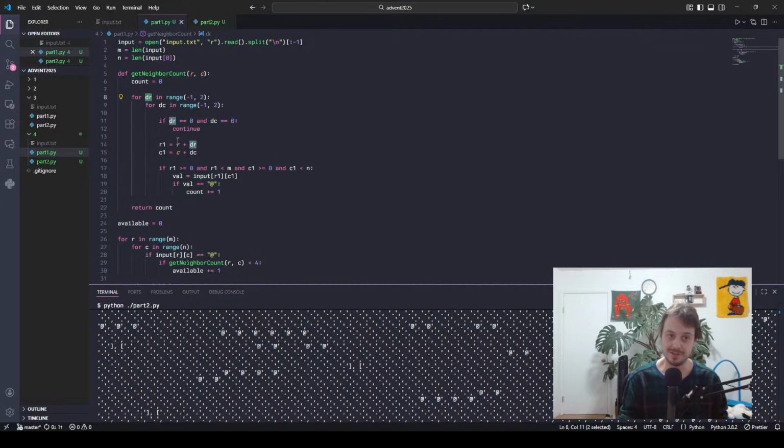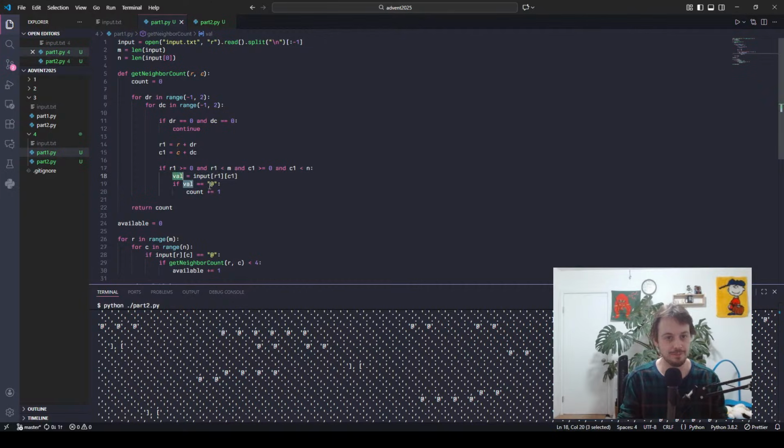I'm using my difference and my input row to calculate what the new row and the new column are going to be. This is the row of a potential neighbor and the column of a potential neighbor. Then I'm first checking that they're all in bounds. So if my row is greater than 0, if my row is less than the vertical height of my matrix, if my column is greater than 0, if my column is less than the horizontal width of my matrix, then I know I'm in bounds and I'm not going to get an out of bounds error by keying in here.